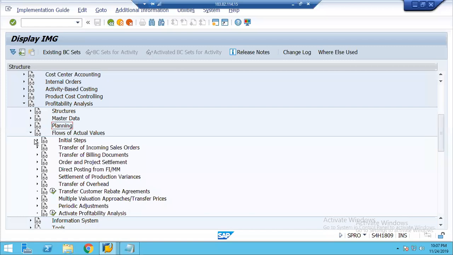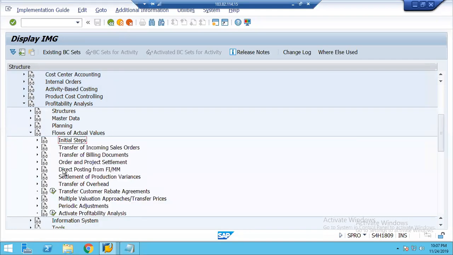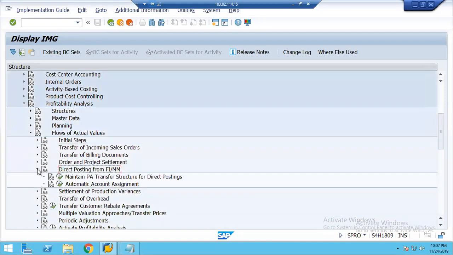Now, come back to the flow of actual. We have already maintained the number ranges. Then we will go to the direct postings from FIMM, select the same thing, maintain PA transfer structures for direct postings. What is this PA transfer structure? Profitability analysis transfer structure.